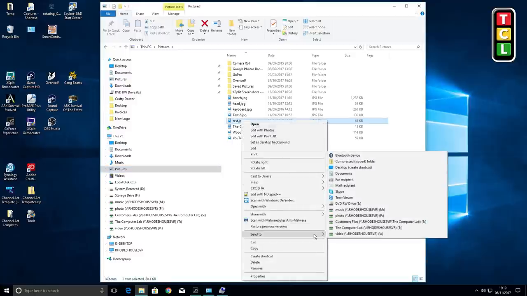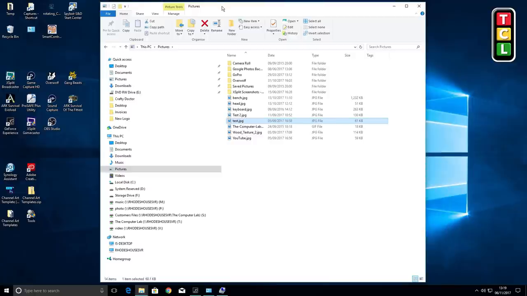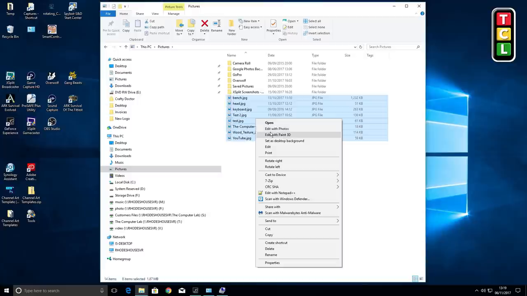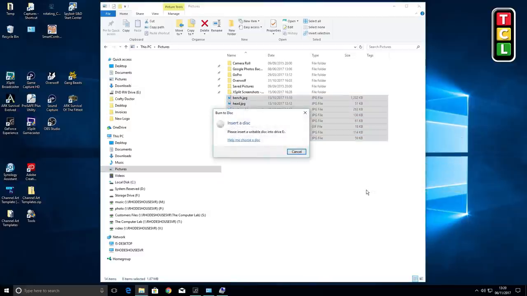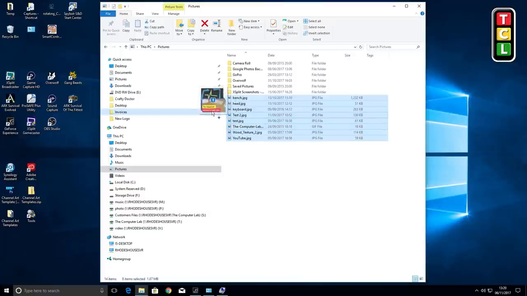So this is the other way you can do to burn a disk. Just find the file you want, right click, go down to send to, and then send it to DVD or CD drive, depending on what yours is called. So that's another way of burning disks. So just to show you again, obviously find the pictures that you want, files, documents, I select the same 8 ones. So I've got 8 photographs selected, right clicked on the photographs, then I go send to, then click on the drive that you're sending to. Obviously I have no disk in my drive at the moment, but if you have a disk in or you insert the disk at this point, it will then ask you to format it.